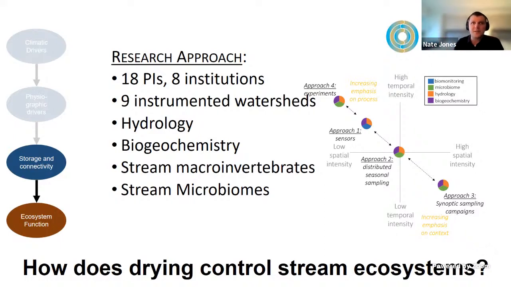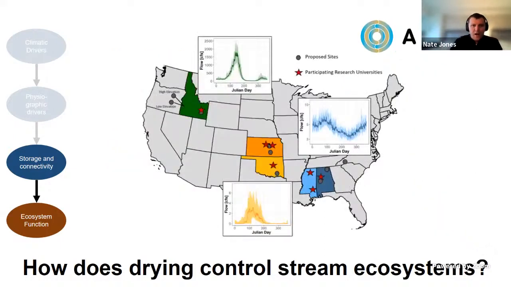And the reason I bring this up is because we really want people to come use our data, because we're doing this in an open science framework. We're not only inviting collaborators, but one of our goals is to produce a data set that the community can utilize. Again, we have 9 watersheds spread across 3 regions: in the Intermountain West, in the Southeast where I'm at, and in the Midwest in Kansas and Oklahoma.